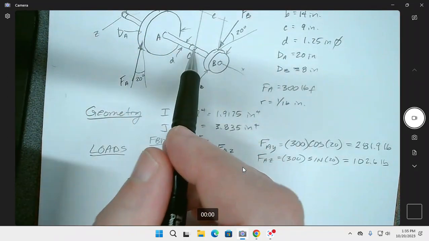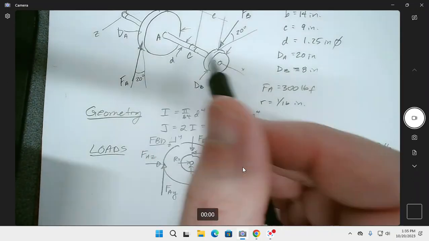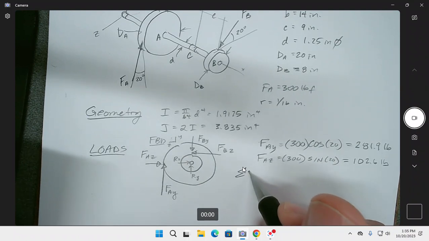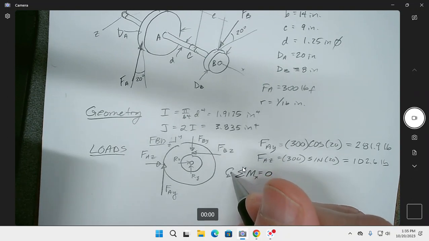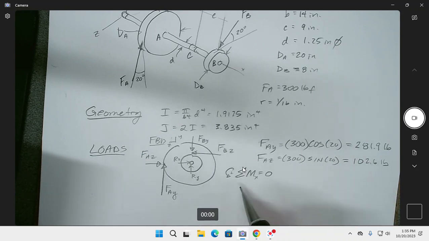But those are just a representation of the reaction forces here and here. They're in the way of each other actually here, so they're just a space holder, just because we know there are reactions there, but there's 2 of them, so they would be all messed up if you try to use right here. But what we really care about is some of the moments about the x-axis. And we made ourselves a little bit easier by breaking this up, because we could see only this one creates any moment. And so that's going to be, and it's clockwise. So it'd be F, I don't know why I decided to go symbols.